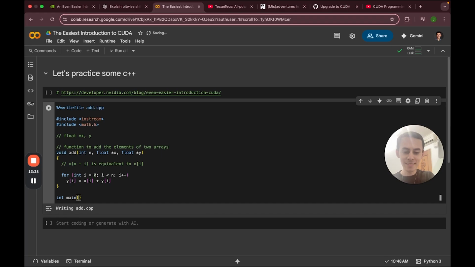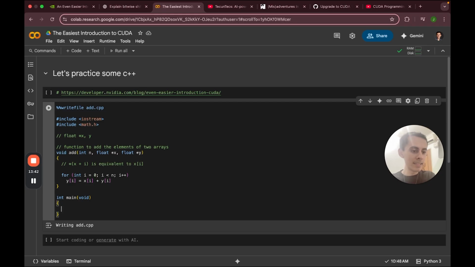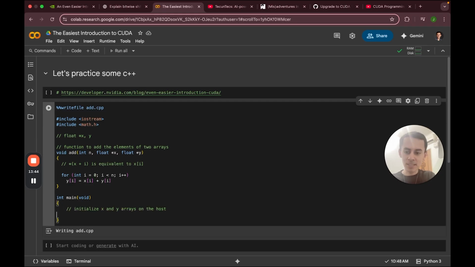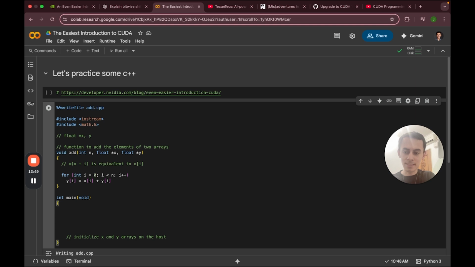In the main, we're going to initialize some stuff, but we're going to do this slightly later. The first thing I want to do is declare n. I'm so sorry, I have this in Chinese, just look at that, that's funny.